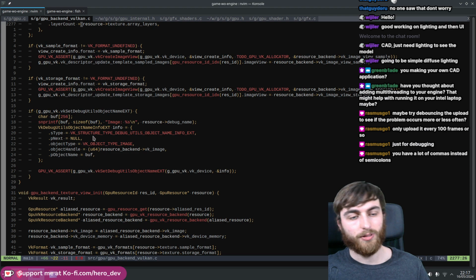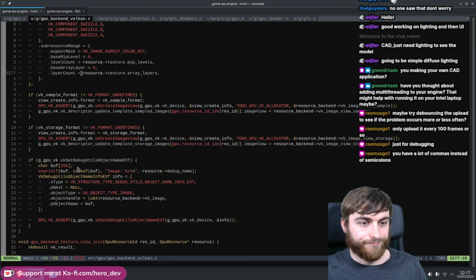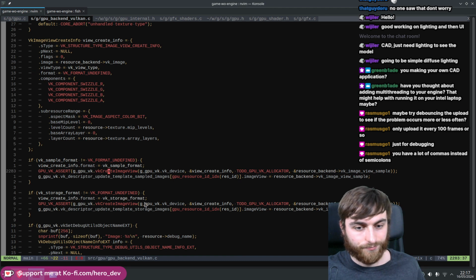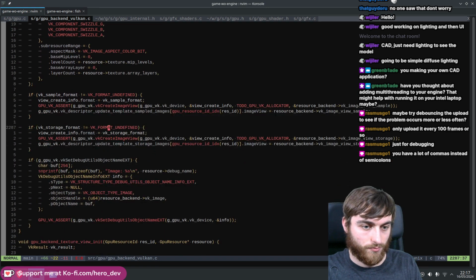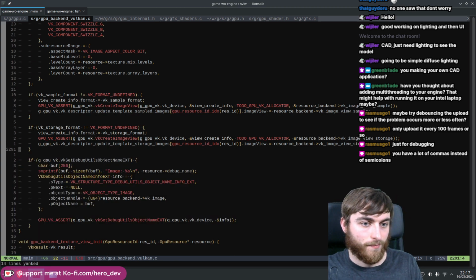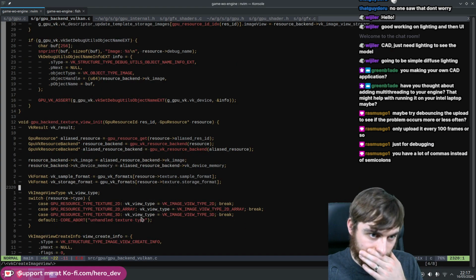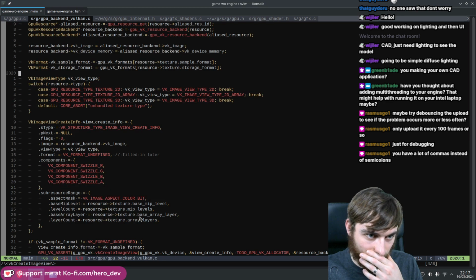Yeah, here's the naming code. So it's one of the built-in ones. So this is backend texture view. Yeah, it's not it.